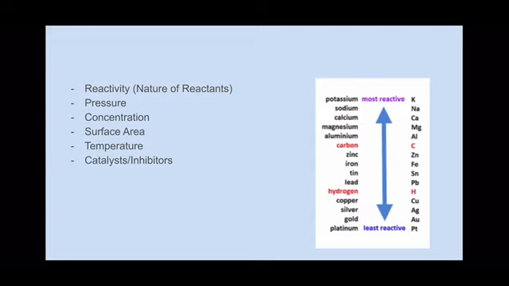Okay, so for reactivity, there are some elements more reactive than other elements. So when you bring one of these elements into a reaction and it causes the reaction to react more, that's going to be reactivity or nature of reactant. It's usually adding another element. So if your question has another element that is added that wasn't in the original equation or original reaction, it's reactivity.